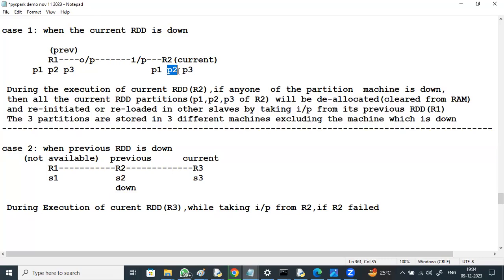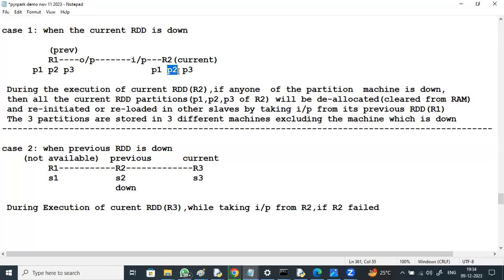See, from R1, filter only males. Think that male and female employees are there: out of 10 lakhs, 5 lakhs males and 5 lakhs females. In R2, only males will be there, right? Only males means 50% of the data is filtered.